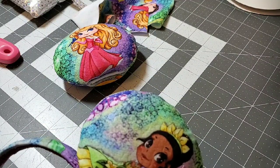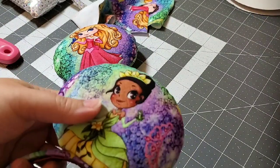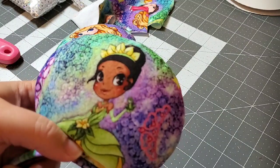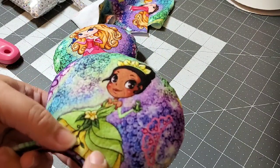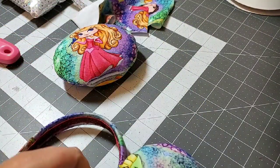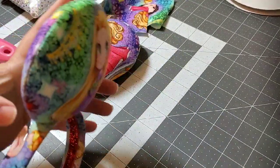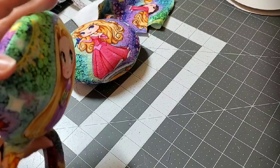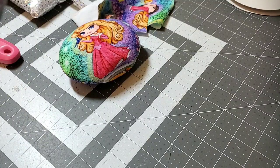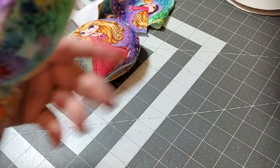So instead of going to the other side and adding the other one already, I'm going to add some glue, if you move your fabric, right inside there, and then I'll press that down and kind of pull the fabric to hold it, and then I'm going to do the same thing on this side, okay? Be right back. Okay, so I've done that to the front and the back. Then you also want to go under the end here and see if you have a gap. This one looks nice and tight.